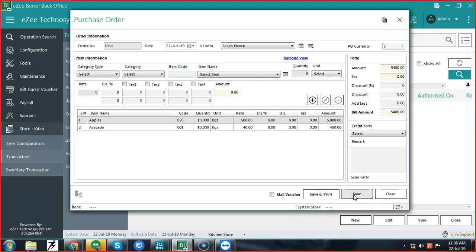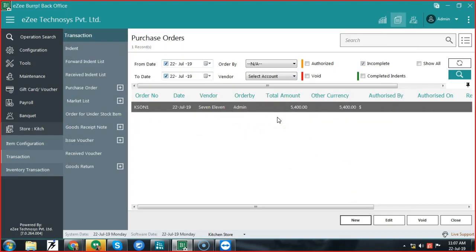So I've created the purchase order, right? Now when your goods will be received, there's a storekeeper out there who will receive the goods, right? And they will verify. So at the time of verification we will generate the goods receipt note, that how much of the goods we received against the purchase request raised, right? Because it's not like every time that what we requested the same we are receiving. There might be the possibility that we are getting something more or we are getting something less, right? So every time we must have a checker over there for the goods we received.